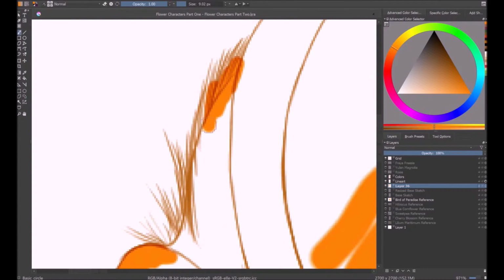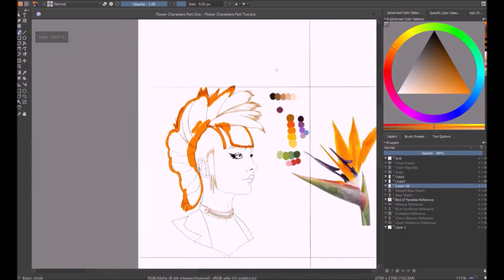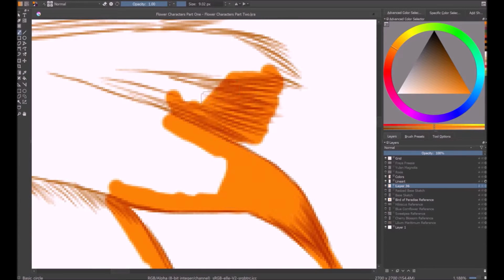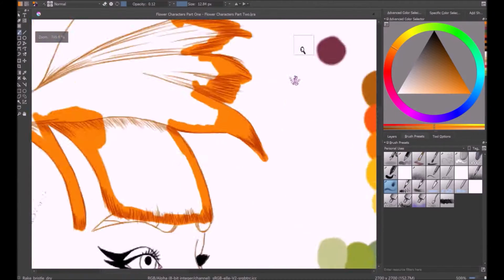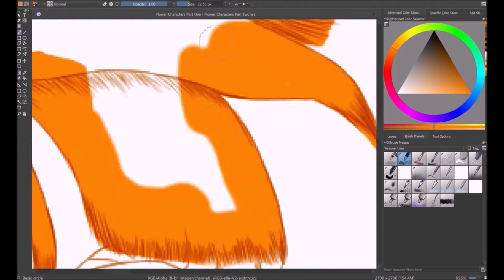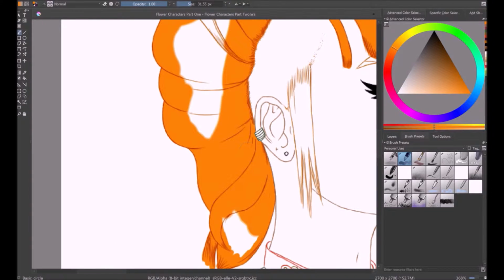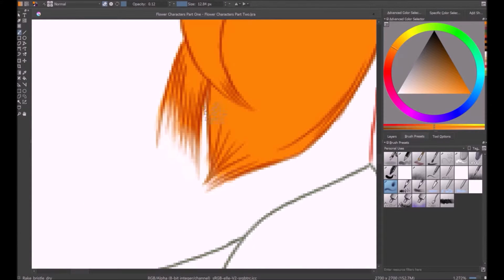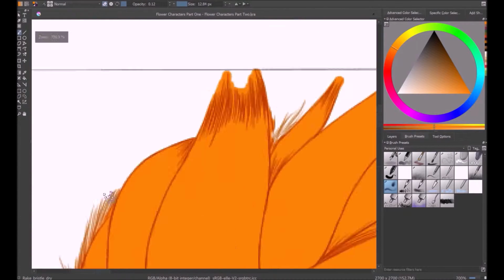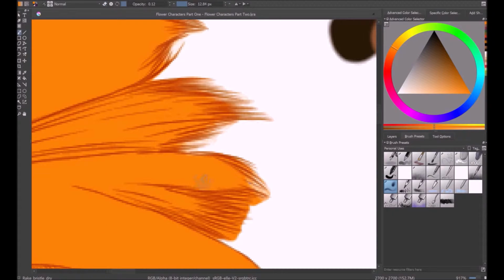I think the bright, intense colors are just so much fun and so interesting to look at. It's very visually appealing. It pops, it's in your face. And I don't usually do the in-your-face color palettes, and I think I should. That's what I'm learning from the Flower Girl experience, is that I really need to experiment more with color and form, and those are things that I'm really enjoying working with.